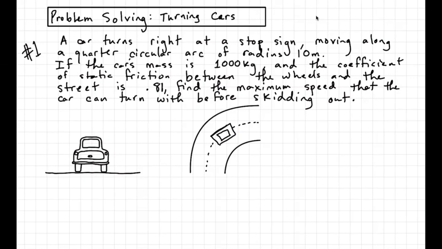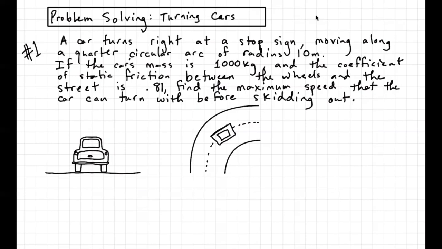Okay, so what is going on? How does a car turn? Well, one way to think about what's happening when a car turns is that we know for sure that there has to be some sort of centripetal acceleration towards the center of the circle that the car is moving on, if it's moving in a circular arc. And so there has to be some force that supplies that acceleration towards the center of the circle. And that force is going to come from the tires.